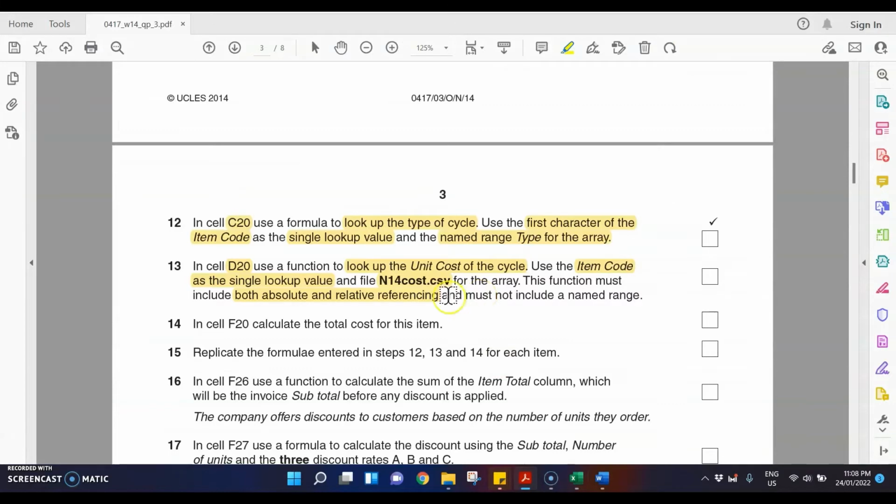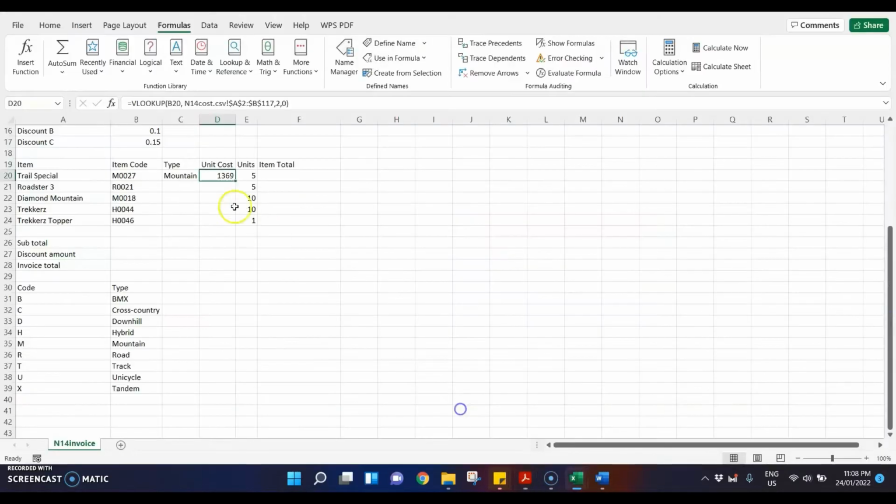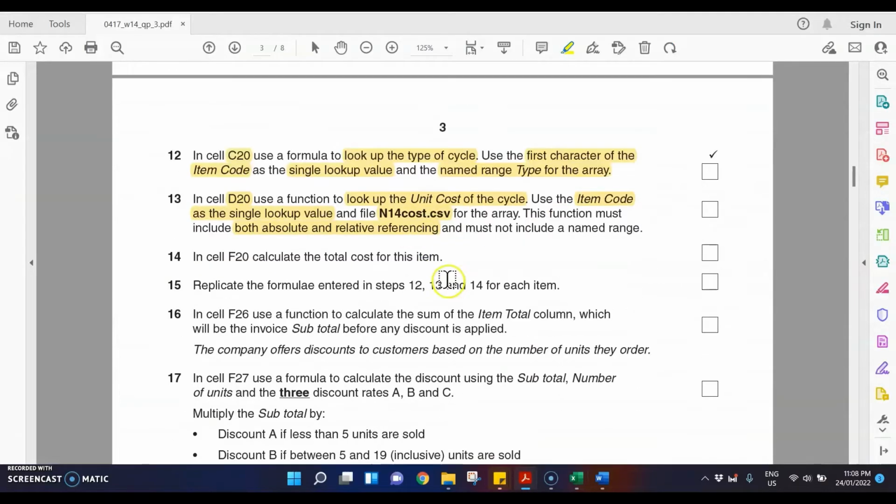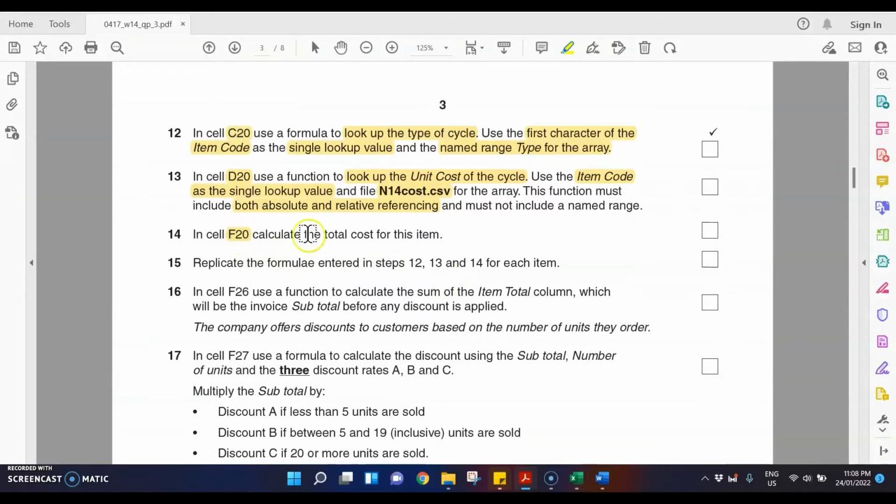So after the unit cost, you can see they want you to do the absolute and relative cell referencing, whereby you have the absolute referencing for the table array reference and relative referencing apply for the lookup value. So next question. In cell F20, calculate the total cost for this item.